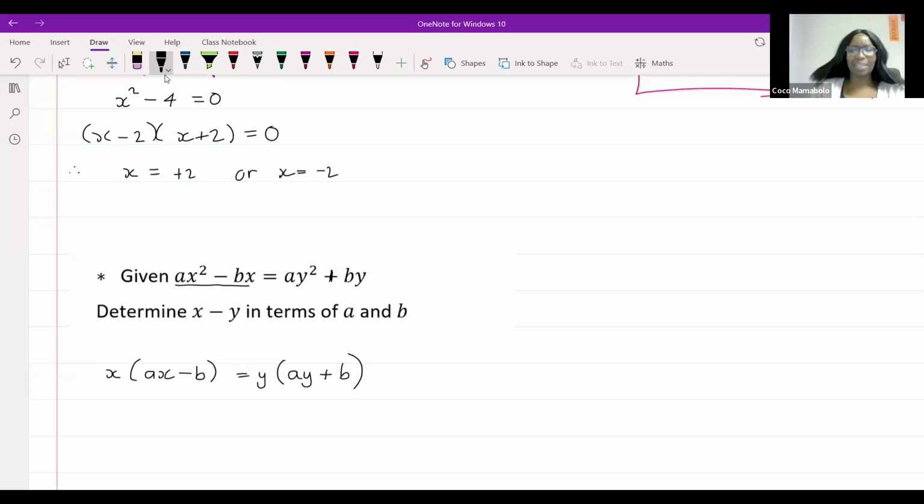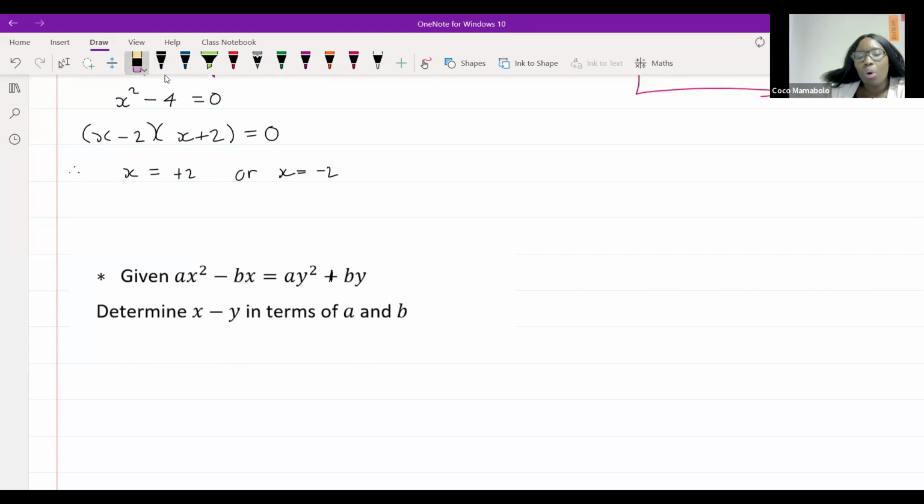Did that help us? Did it help? No. Not really. Okay, so maybe taking out an HCF isn't the thing. Maybe we need to reorder both sides. Is there anything on the left-hand side that we can group with something on the right-hand side? And is there anything that we can swap around from one side to the other?